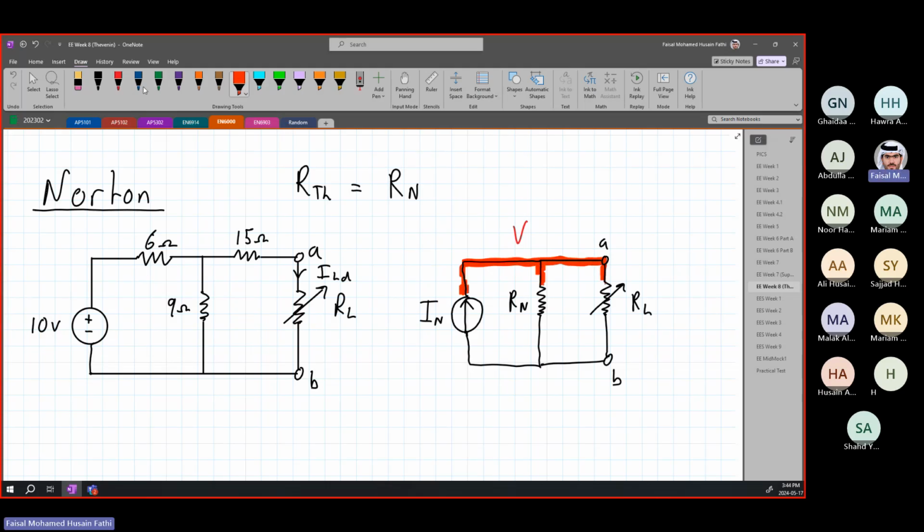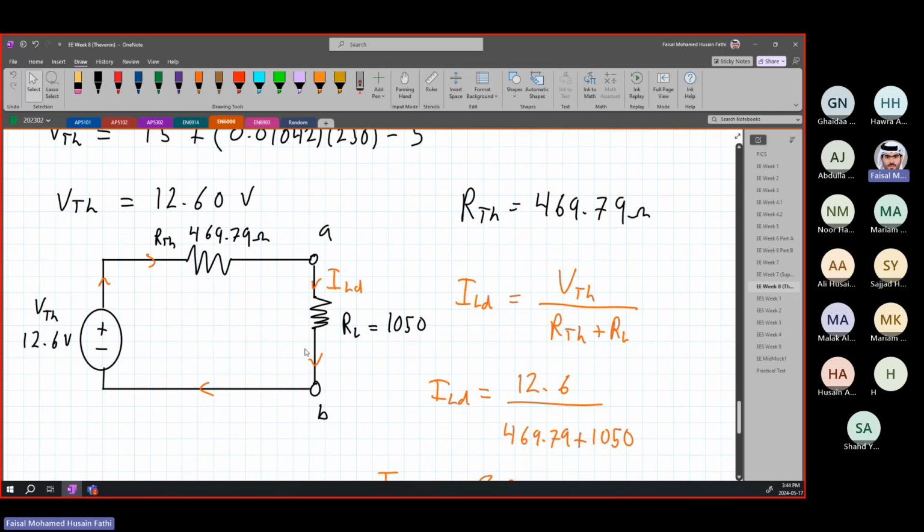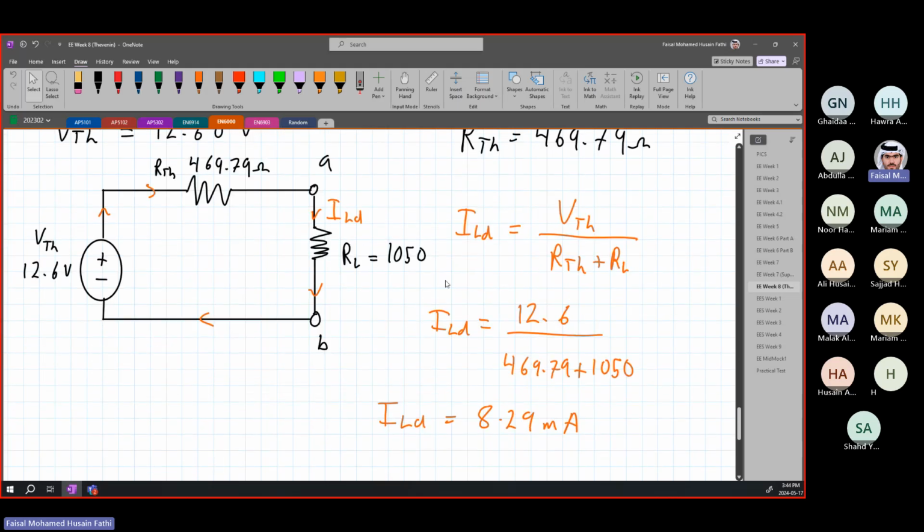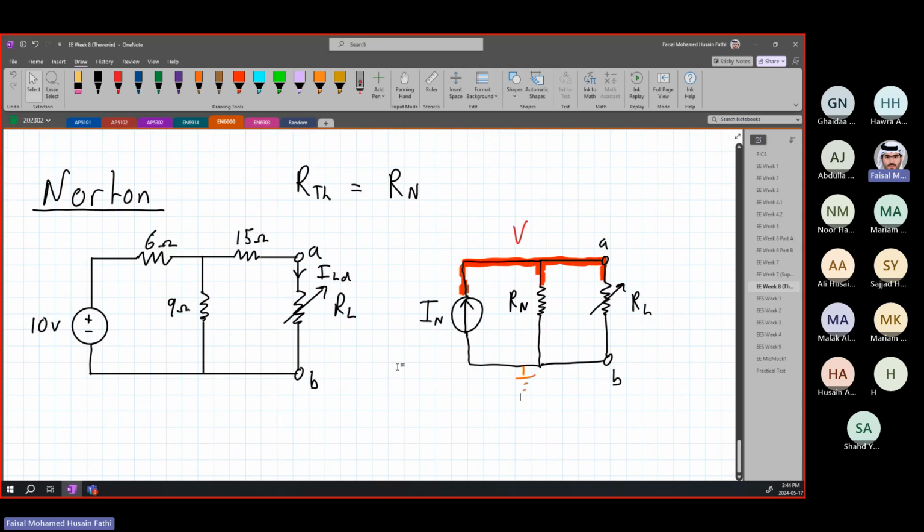And this is our ground, so this is 0. The voltage is all the same here. In Thevenin, if you remember, the current is all the same. So if you're trying to find the current going through the load, most of the time you'll be using Thevenin. And this is in real life examples. Obviously, here you can find both using both ways. So we're just going over the concept.